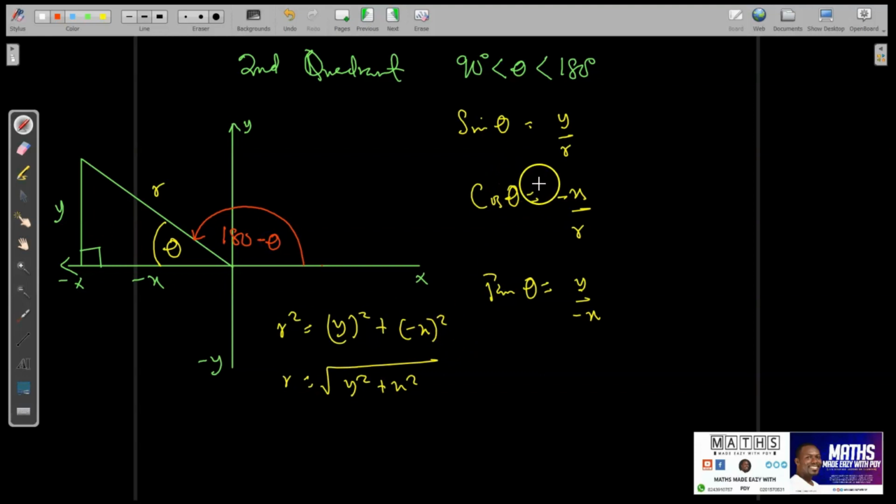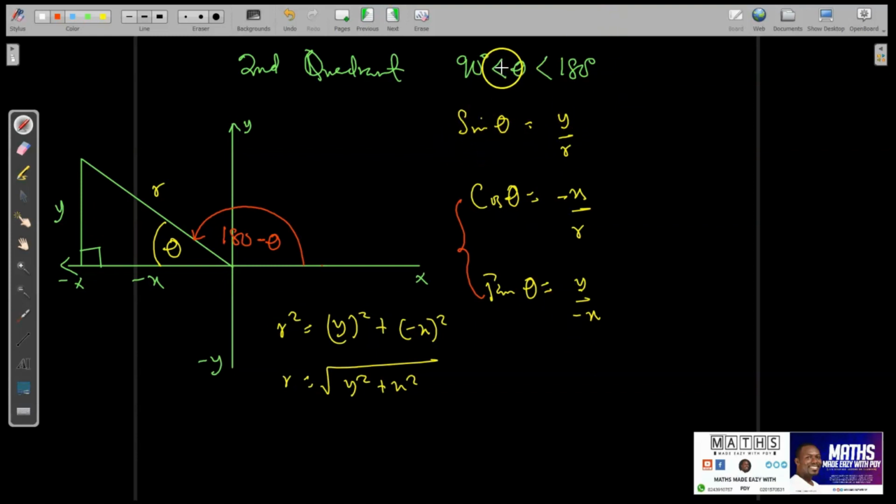But at the end of the day, what I want you to establish here is that for any angle that lies in the second quadrant, if you find the sine of that angle, it automatically gives you a positive value. But when you find the cos or tan of that angle, it will automatically give you a negative value. Let us verify that and then run away. In our next meeting, we'll continue.